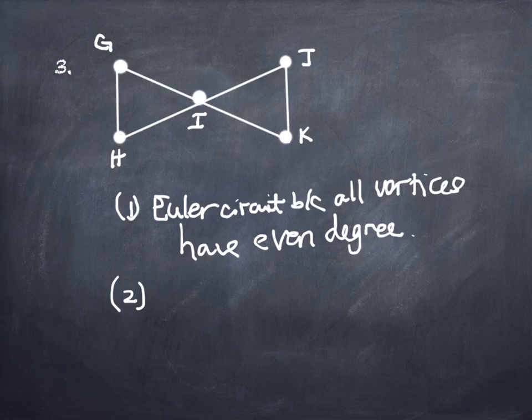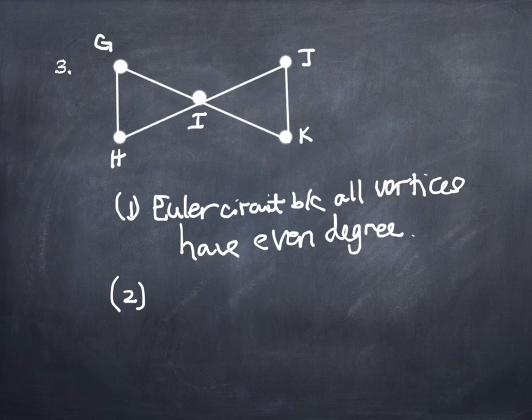Yes, Mark? Okay, hold on, tell me, I'm confused. It's an Euler circuit, but it doesn't have the additional feature that any circuit that I make, I will cross through I twice in the middle of walking. Even if I start at I, I will cross through in the middle once before I come back to I at the end. And the reason that's happening is because what's the degree of I? 4. So every time I go in, I have to come back out, which means I'm going to have to go into I, stop at I, and come back out twice. Otherwise, I'm not going to be able to hit all those edges.